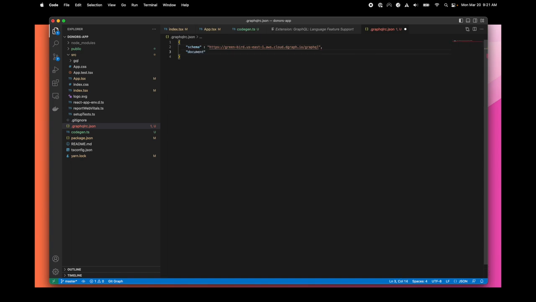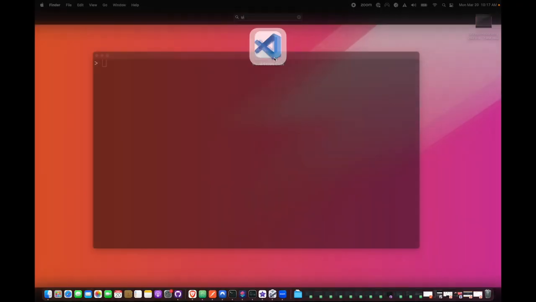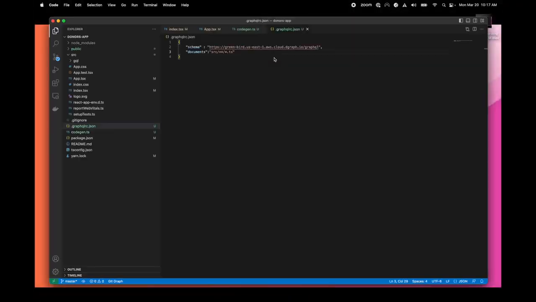A VS Code restart is needed at this stage. That's it for the code generator.